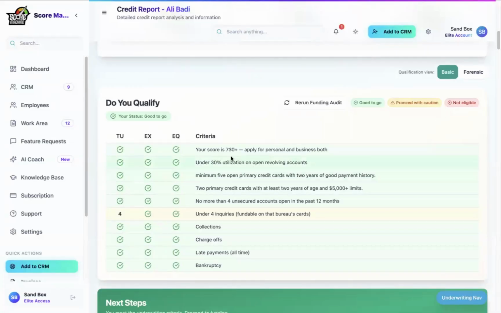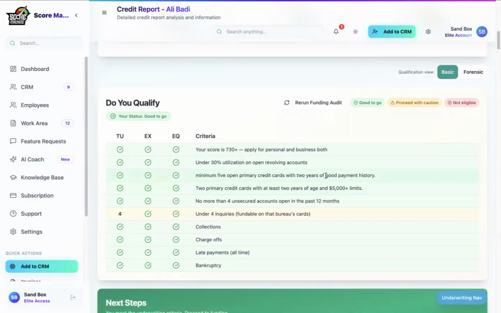Okay. Now let's read these data points here. Your score is between 700 and 730 plus. You're able to apply for personal or business. Under 30% utilization on open revolving accounts. Minimum of 5 open primary credit cards with 2 years of good payment history.